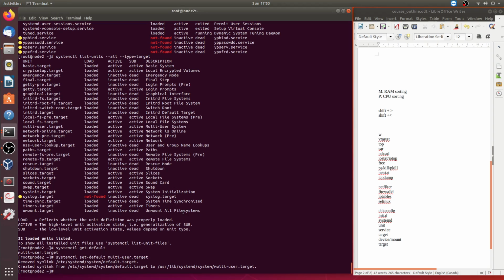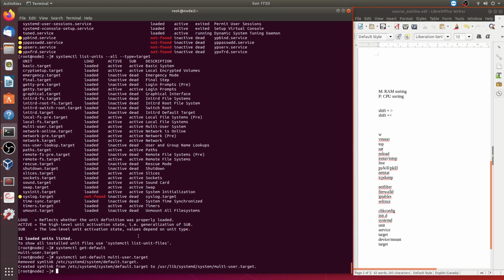And here again, all the units are saved in the folder I just showed you. There are about 200 or 300. A unit has different types, like some service type, some timer type. But the most important is the service type, to provide some daemon. And a target is just like a set that includes multiple units, right? Different services can be in the same target. And you have a default target when you power on. Usually the default target is called multiple-user target.